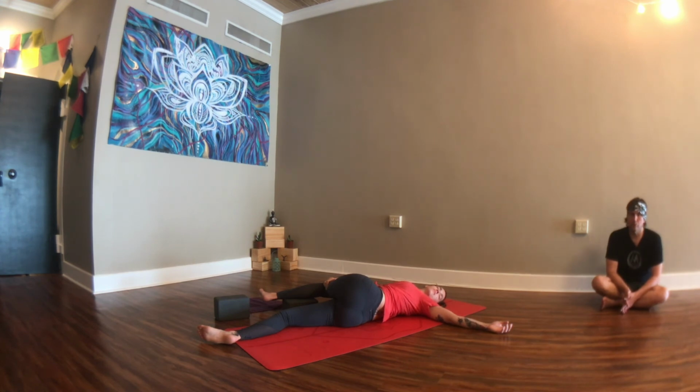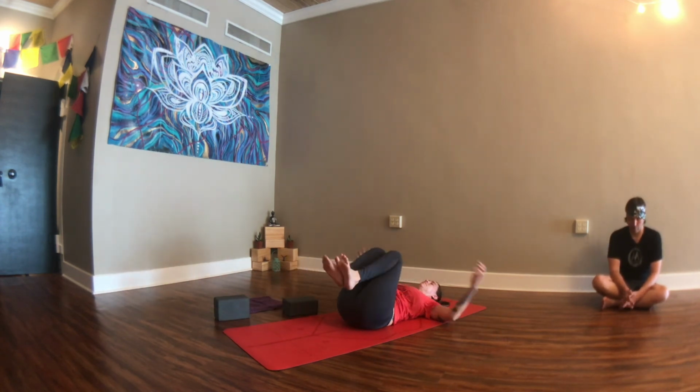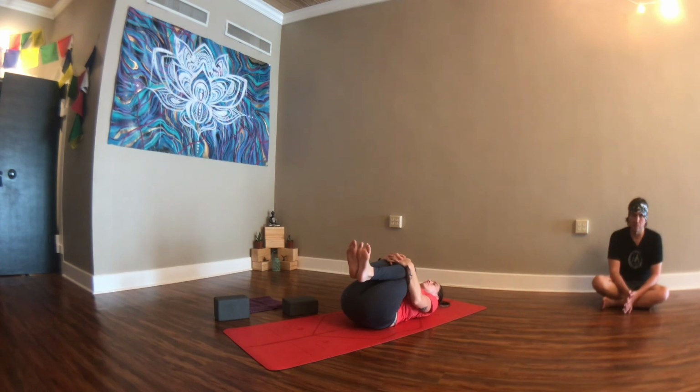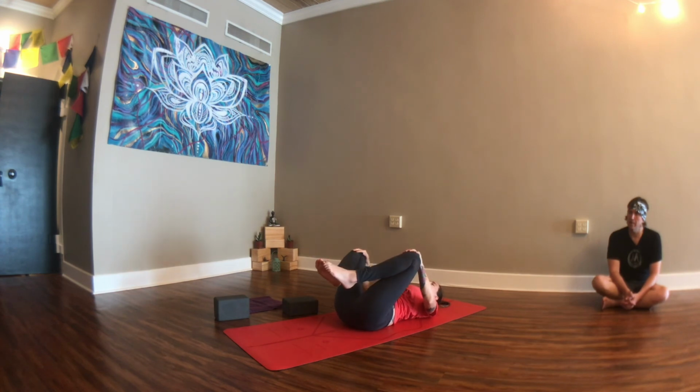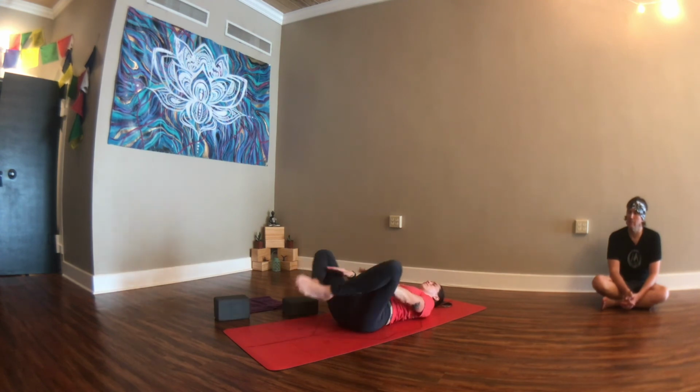Now draw both knees towards each other together into a little ball. Give yourself a hug around the shins. Now bring the hands on the inside of the knees. Let the knees splay out wide. Soles of your feet together. Give yourself a hug with the hands around the feet themselves. So they're not on the ground yet.